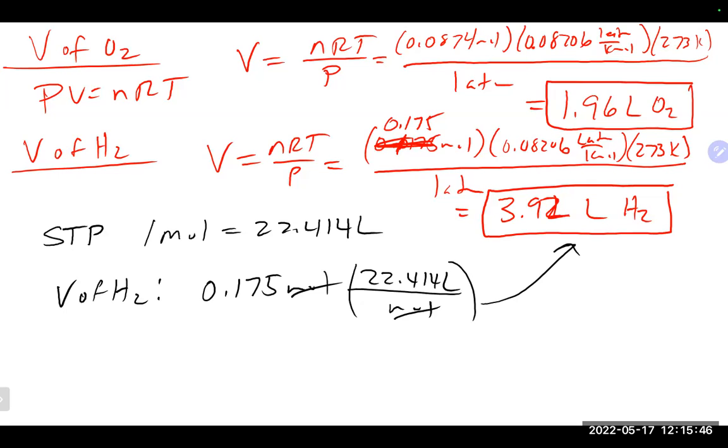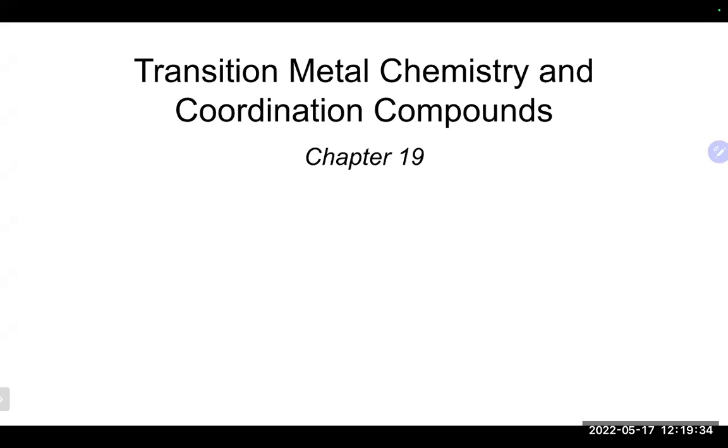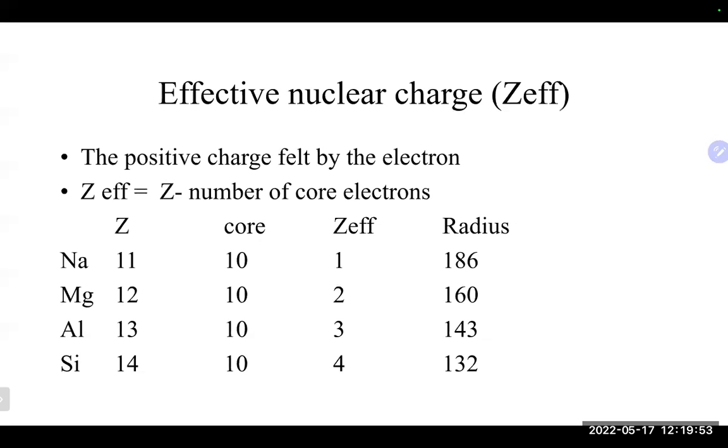That should wrap up chapter 17. And that should be the very last thing that will be on our exam, which is 1 week from today. We're on to chapter 19 here, which, like I said, is not on the exam. It will be on the final. We're talking a little bit about transition metals, just to remind you of some things that maybe you learned before about transition metals. We then will talk about complex ions in this chapter and coordination compounds and how to name all those things.